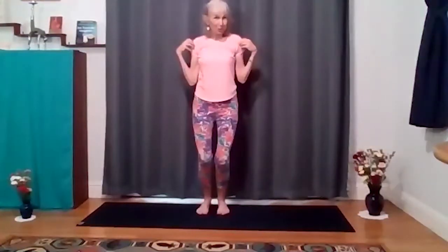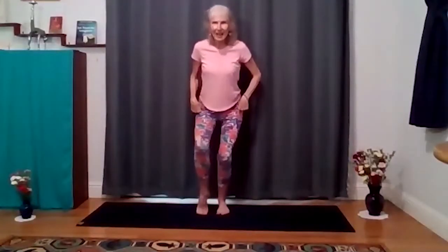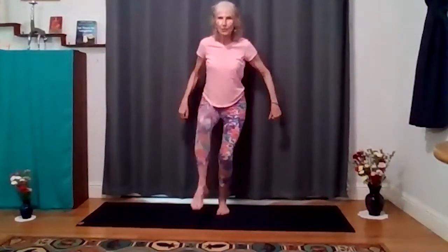So this is a good shoulder opener too, a nice big shoulder stretch. That's the beauty about yoga. When we activate one part of our body, it stretches another part, and vice versa. It's all wrapped up together. Bend your knees, stick your hips out. We'll do it again. Come up on your toes, wrap your leg.